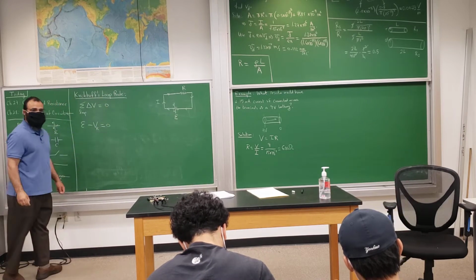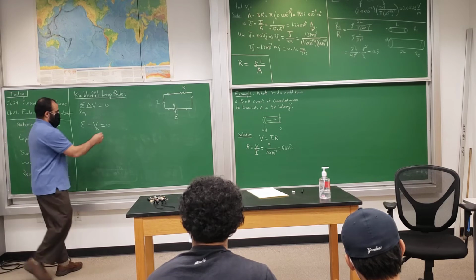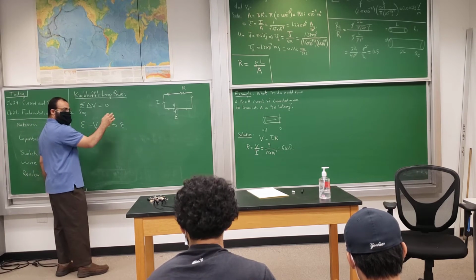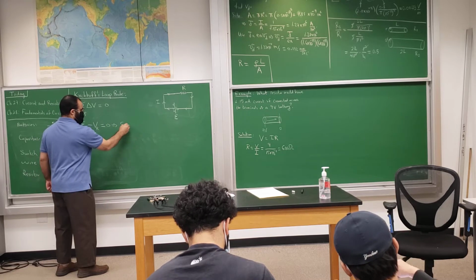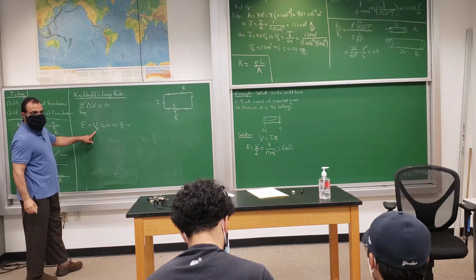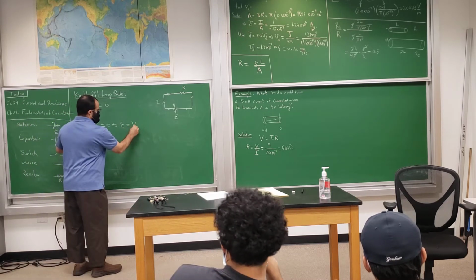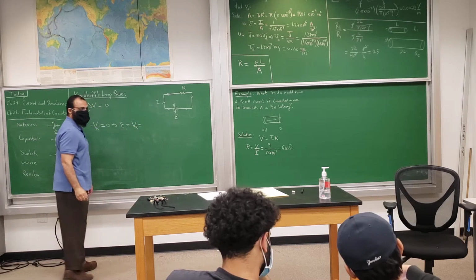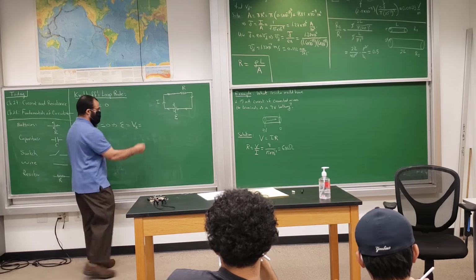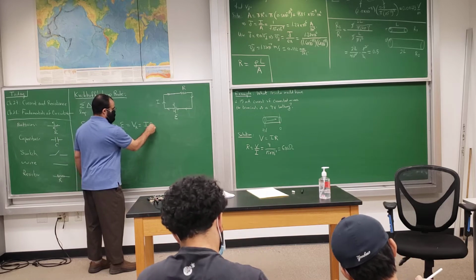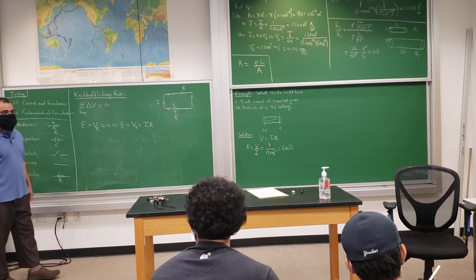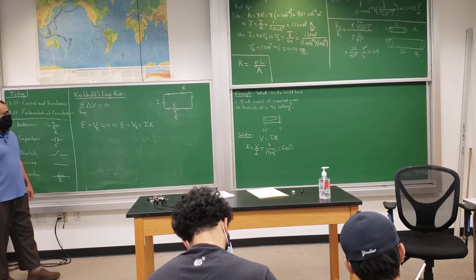That's the total change. So that means, in this case, if I just have a resistor connected to a battery, then the EMF of the battery, or the voltage of the battery, will equal the voltage across the resistor. But what is the voltage across a resistor related to? IR. Yeah, it's I times R. By which law? Ohm's law. That's it. So that is that.